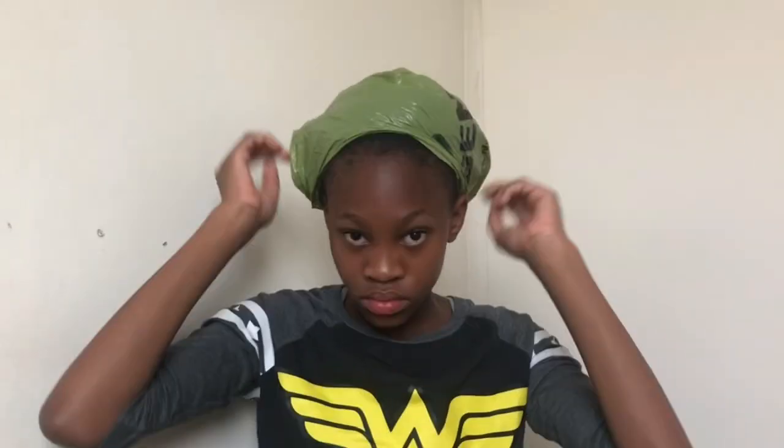Instead of using castor oil, I'll use olive oil because olive oil is a lighter oil. Thick oils in my hair don't work — that's why I no longer use castor oil and I rather use olive oil because it's lighter. After applying the conditioner on my hair, I just twisted it up, put a plastic bonnet on for 15 to 30 minutes, and then I rinsed it out.